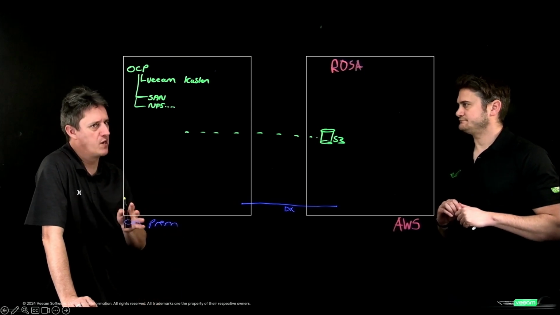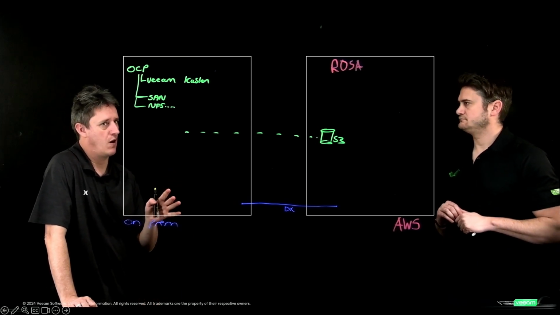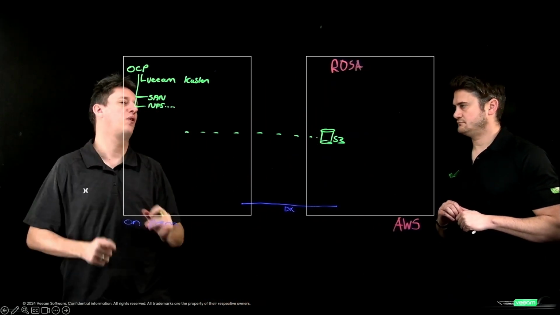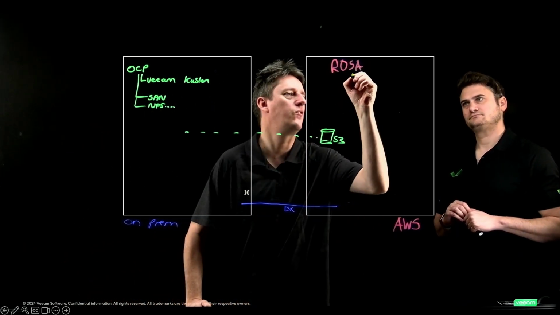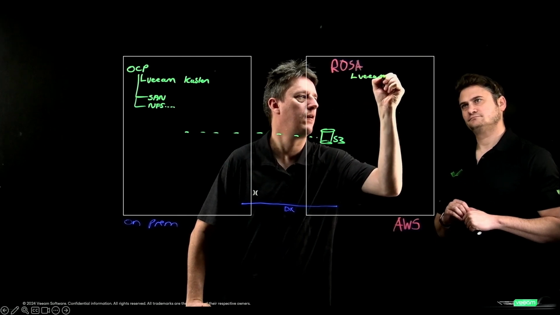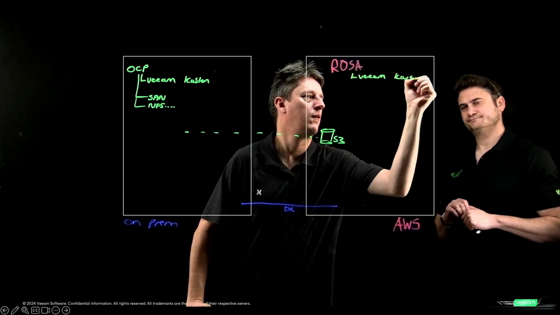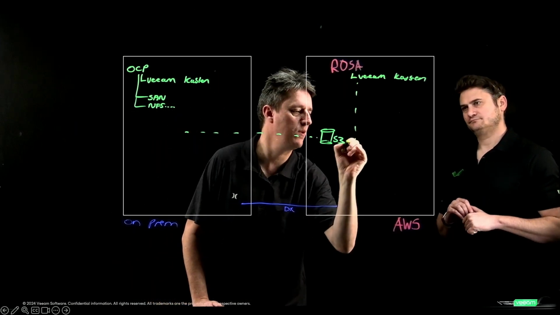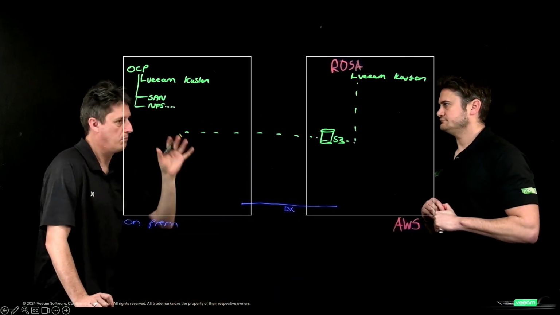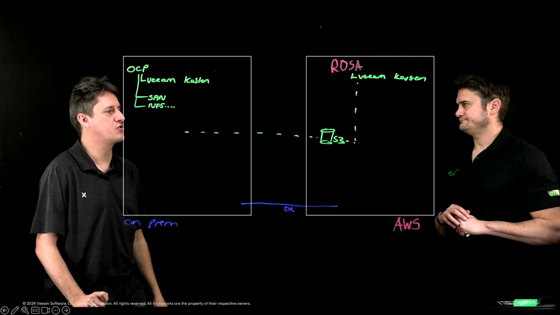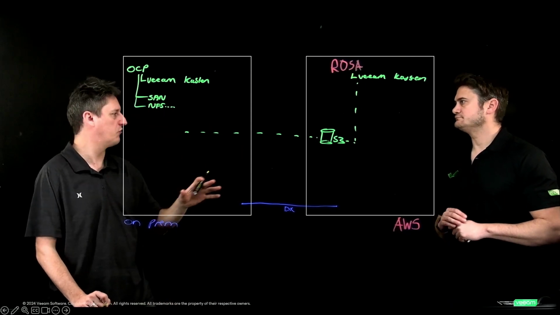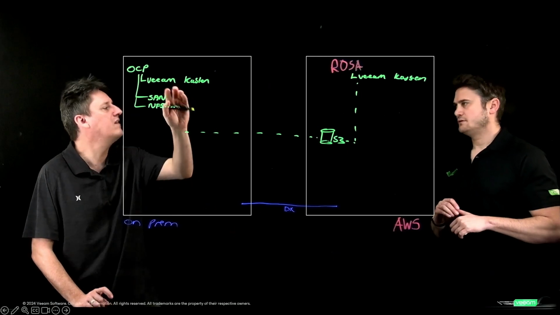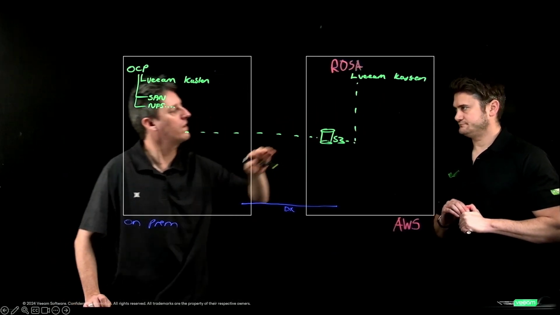Most of my customers are running workloads on both sides. So I would see workloads running here on ROSA, workloads running here on OCP, and I would see Veeam Kasten deployed there again, and this Veeam implementation probably also backing up into that S3 location. They just have different sources, but this is not the same Veeam Kasten. This is an instance of Veeam Kasten and a separate instance of Veeam Kasten.